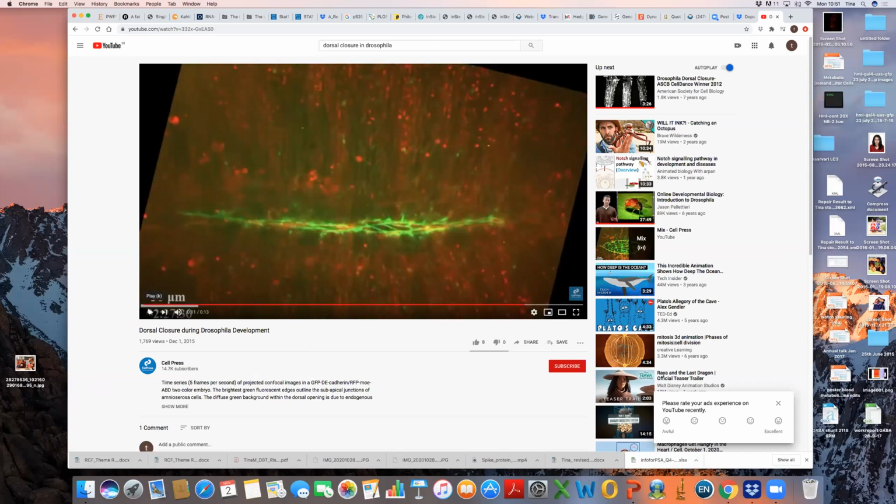epithelial sheets. Okay, so maybe what will be good is if you guys can read up on this, because in Drosophila, dorsal closure is not just for understanding embryonic development, but it becomes a fantastic model for cell migration and wound healing. So for the wound healing response, where the wound needs to be closed, people often utilize dorsal closure as a way to understand wound healing and wound closure response.